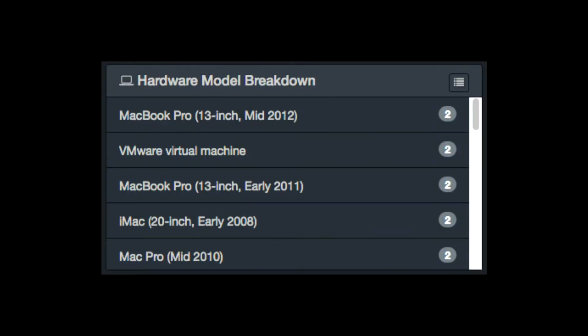Here's an example of a list widget. These kinds of widgets show the sum of different data points. They are what is used if there are more than a few data points instead of the colored block widgets. These widgets show a breakdown of different hardware models along with their count. Other widget types include the pie chart, line graph, and vertical bar chart.